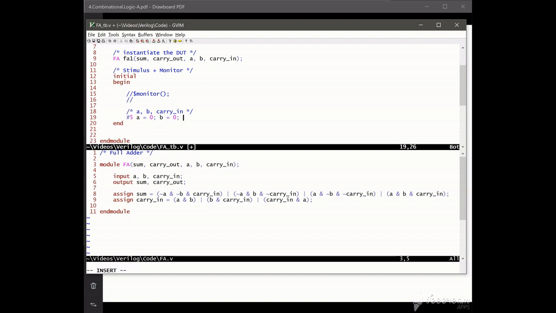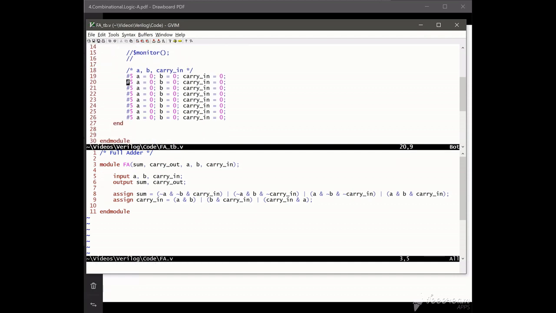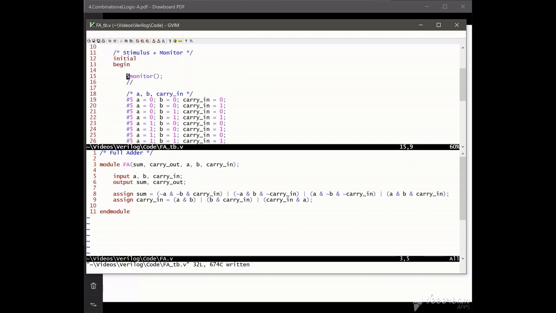And we know that there are 3 inputs, so there will be 8 possible combinations of these inputs. And this is of course straightforward. You can change the order of inputs in any manner, but I'm just writing out the truth table example, and we'll give some more delay before we finish the simulation. That will be monitored now.